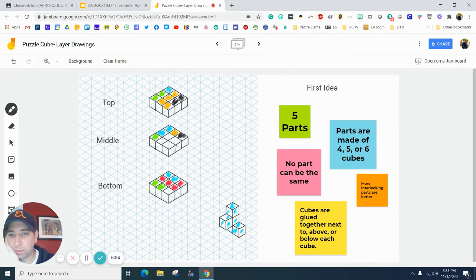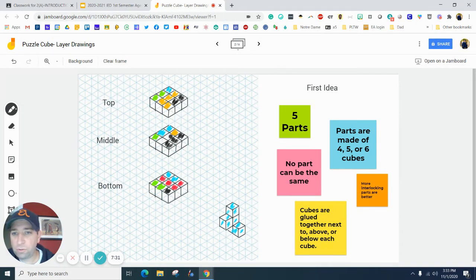We can go down here. We cannot go straight down because you'll notice a red one blocking. We can make that one because these two can glue together. We could even make it this one right here. So now we have 2 here, 2 here. Okay. And then we could even make this one. We could have it go up, over. Okay. So there we go. All right. We've got 5 puzzle parts, right?